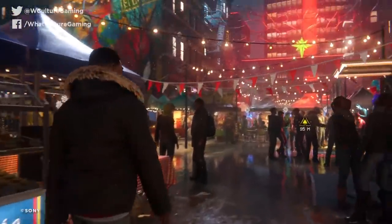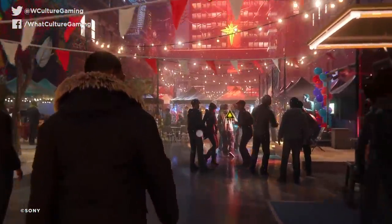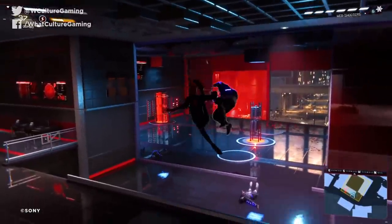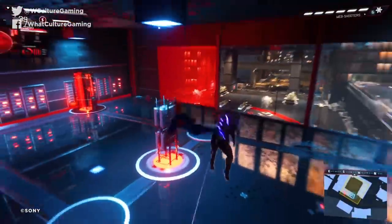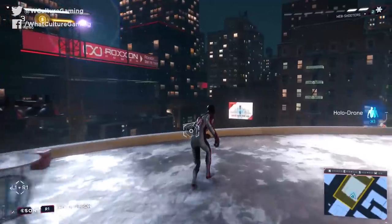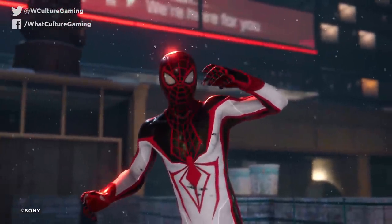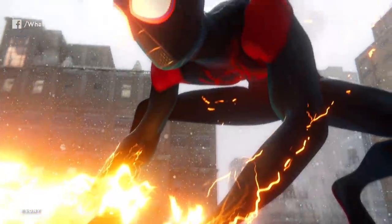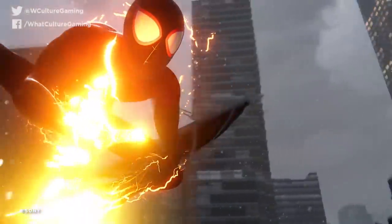This game looks absolutely stunning. You can tell that it was built from the ground up to have an incredible amount of texture detail. You've got the ray tracing present and correct, reflections in all different surfaces, even down to Miles Morales' individual suit. He has these sort of red strips of, I think, plastic on his shoulders that reflect the world around him, as do his eyes whenever you pop on the photo mode. Things like that are just a next-gen level of detail that I think really comes through here.